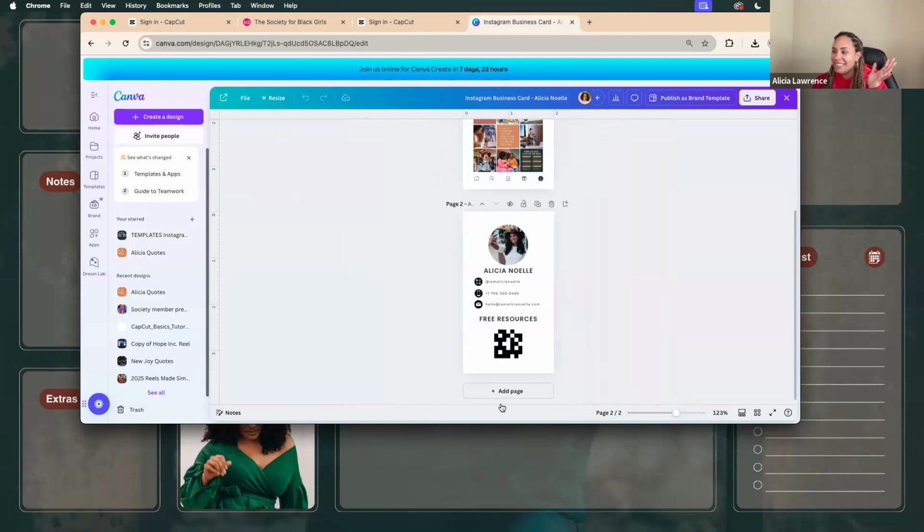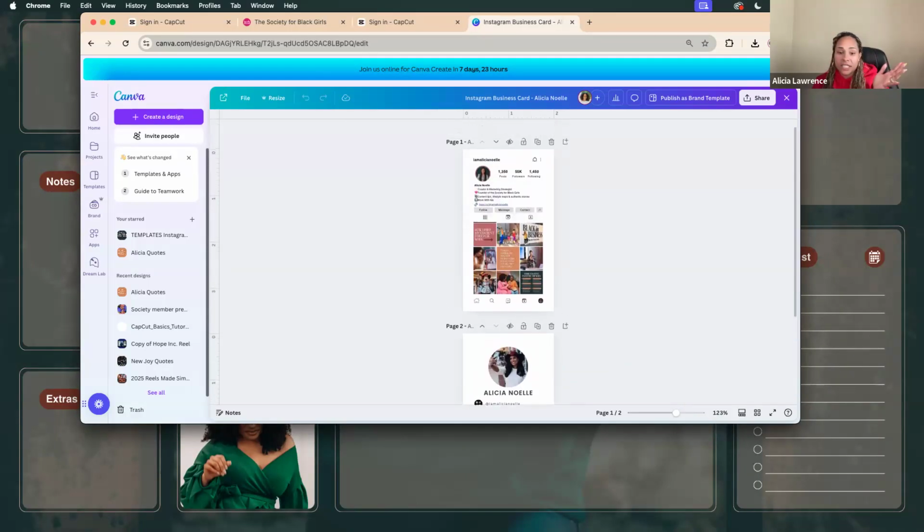Okay, wait, where's the template for this? I shared the template with y'all. I was just showing y'all. And where are you gonna send it to get it printed? Oh, I'm sending it to Staples to get it printed. Okay. But yes, do you want me to drop it in the society so that way it's not here in the chat? Please, yes. Yes, because I need new business cards. I love it. I thought it was just something unique.